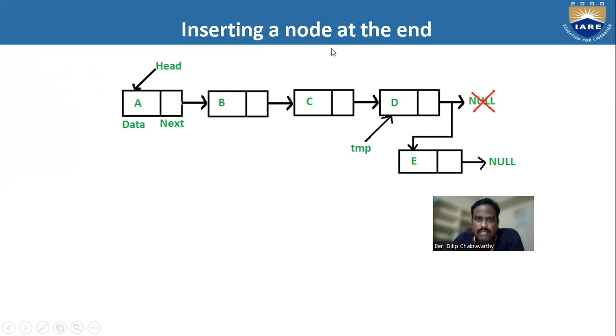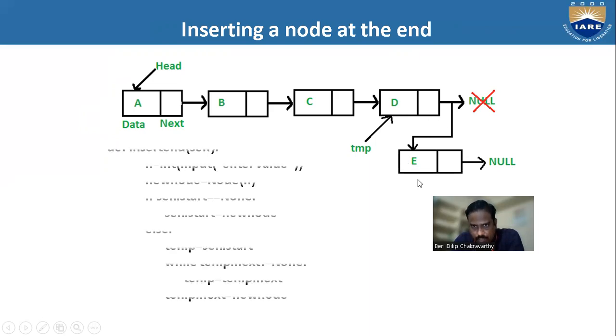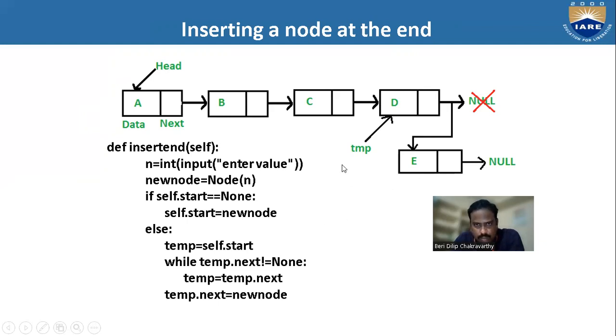Now I'm trying to insert a node E. It should be inserted at the end. So that means here I have to remove my null part and I have to store the address of E here. Okay, so these are the steps. Until my last node, I will be moving from my first node to last. This is my else part: while temp of next not equal to null. So until I find null, I'll be moving from first node to last node. As I found null here, I stopped here. So what I'm doing is inserting my new node at this location.